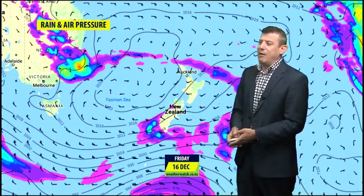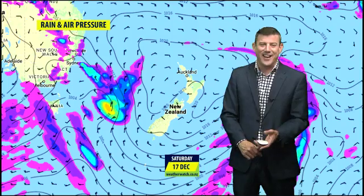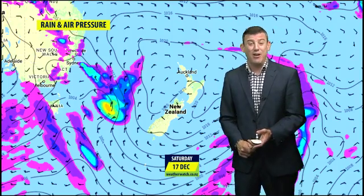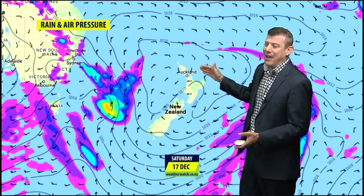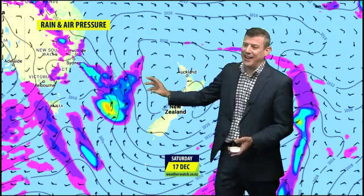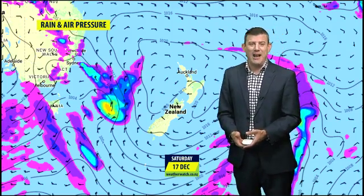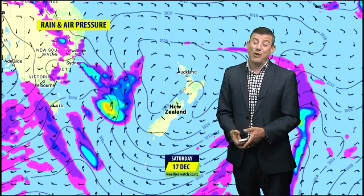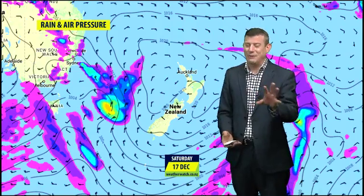And we'll give you one more map, we'll give you up to Saturday. Here we go. A nice, settled, dry Saturday across New Zealand. It will be a very busy day, obviously, with people shopping before Christmas, but it's mostly calm and settled. But I've got to say, for Sunday, we've got more wind and rain coming in for the South Island, and then that'll probably reach the North Island to some degree on Monday, with highs coming in next week. And the forecast for Christmas Day, my gut instinct is still mostly dry, but we can't lock that in just yet.